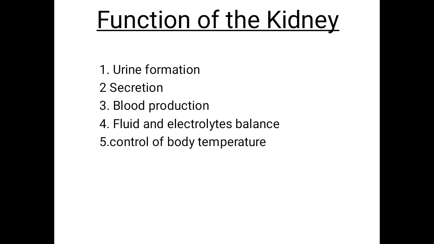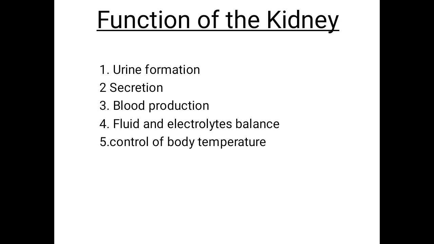So in the process of urine formation, there's excretion of waste substances, there's reabsorption of needed substances back into the body, and there's also selective filtration that happens in this process. It helps in excretion of substances like urea, creatinine, sodium, and hydrogen oxide, that is water. Excess fluids in the body, it helps in excreting unwanted substances from the body through urine.